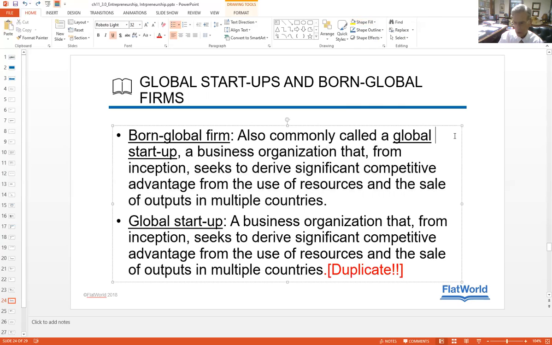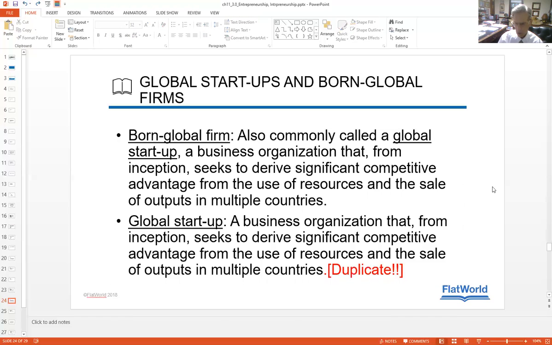But a born global firm is a global startup. And this simply means that the entrepreneur, the folks who are starting the new firm, have come up with an idea for a product or service that either can be offered globally around the world or must be because it deals with international transactions and attempts to enhance them. So a global startup is the same thing. It's a firm that starts from the very beginning as an international firm, whereas many international entrepreneurs begin with a firm at home and then decide to expand it to global markets, and in so doing, engage in entrepreneurship.